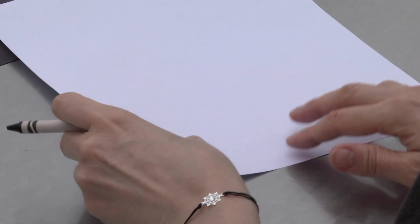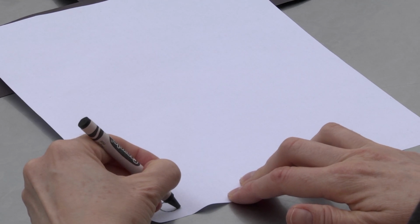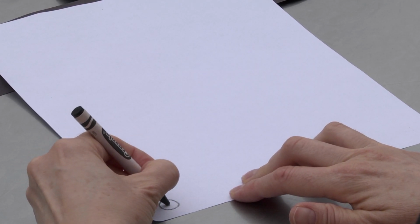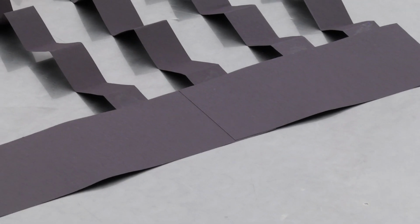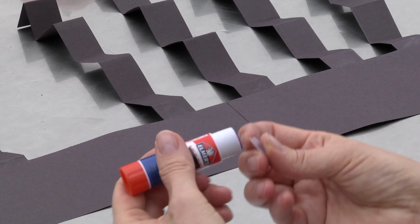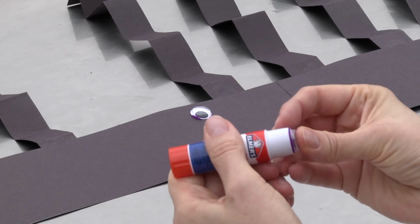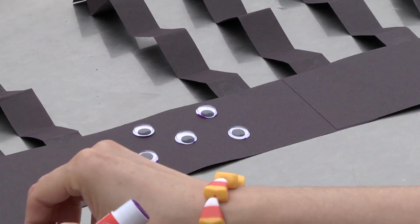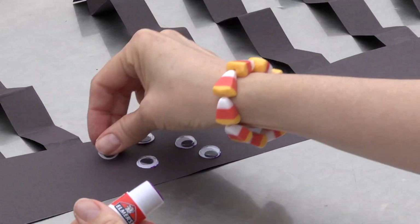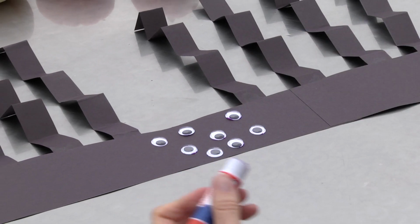If you don't have googly eyes, that's fine. You can use the white paper and a black crayon and make your own spider eyes like this. But for mine, I'm going to use the googly eyes. I'm going to glue on the 8 eyes right here in the middle. There we have our eyes.